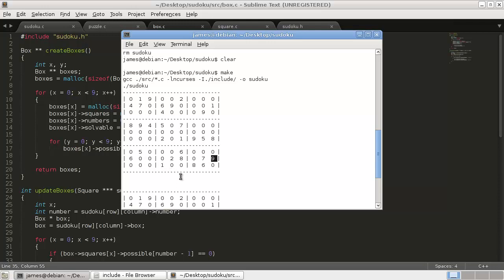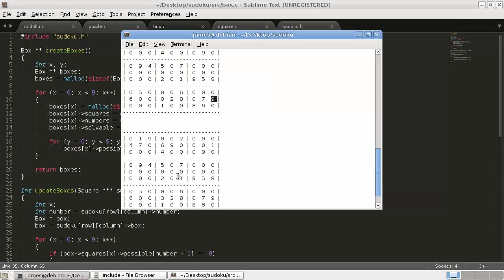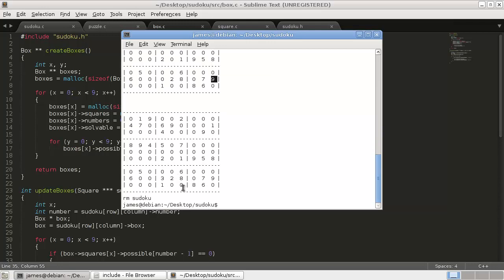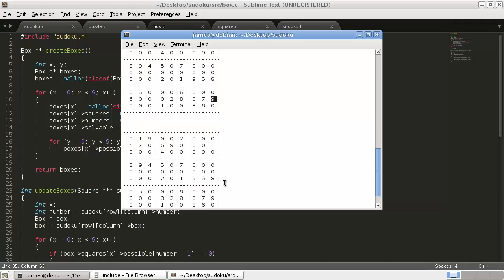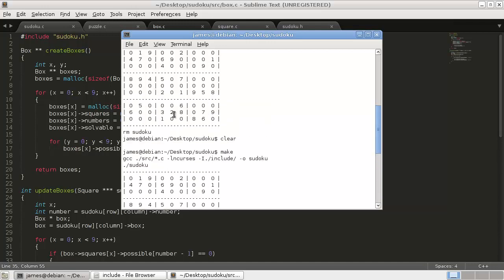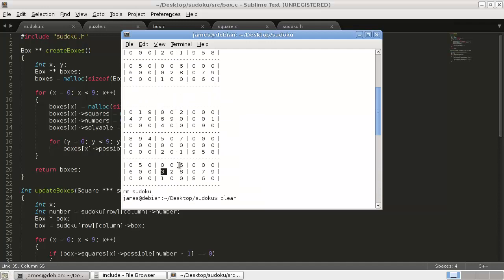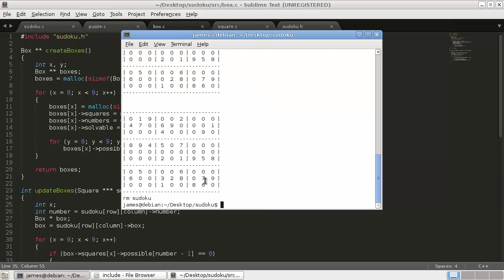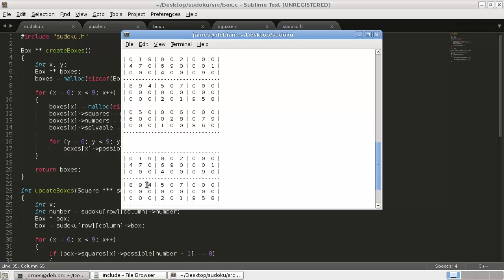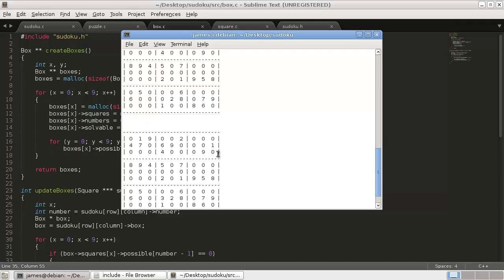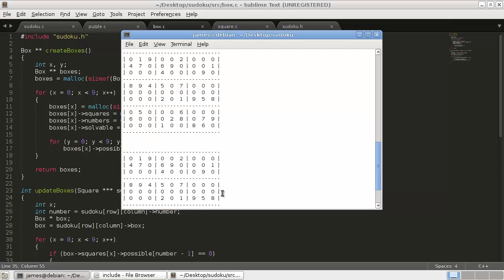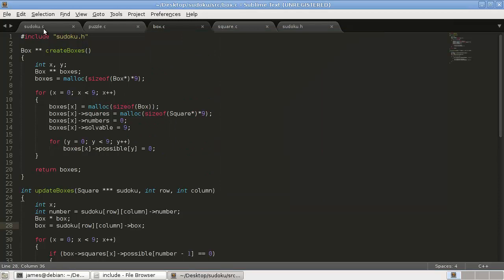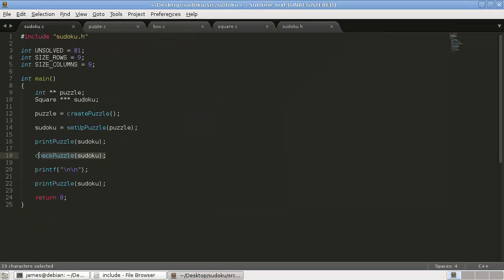So that's something that isn't actually even affected by the box. That's interesting. So what we just added didn't really add anything to it. Huh. I'm wondering why it wasn't showing up. Oh, it was. So that was solving. Yeah, so that doesn't change anything. So let's see if there's anything else that gets solved. I don't see anything. So one of the things that we can do is we only run this check puzzle once.